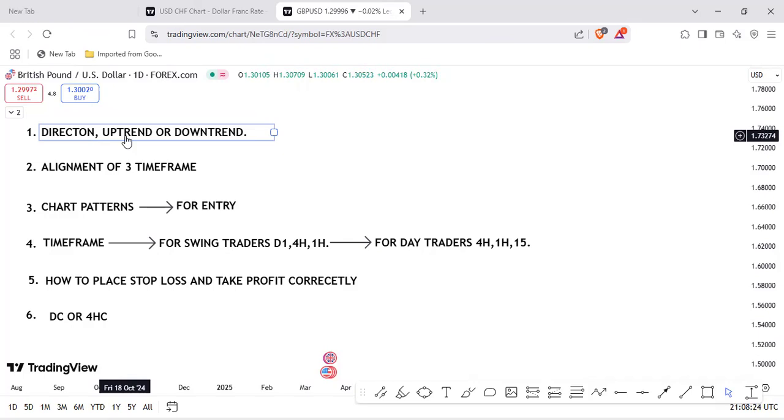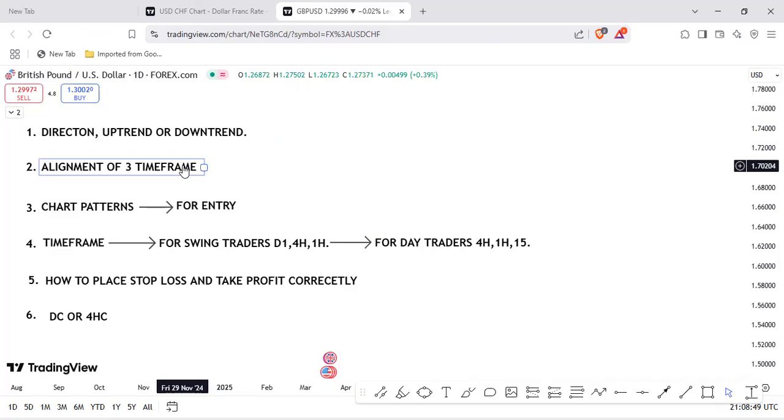So you need to be able to know the direction of the market, and know when a particular trend is still intact and when it has been validated. If you don't know how to read market structure, I have a video on that on my YouTube channel. You can go and watch it and know when a particular structure is still very much intact. That is number one. And number two is the one I call the alignment of three time frames.